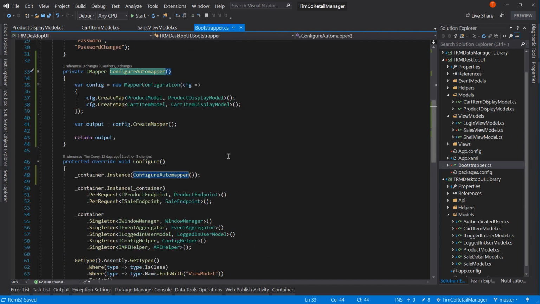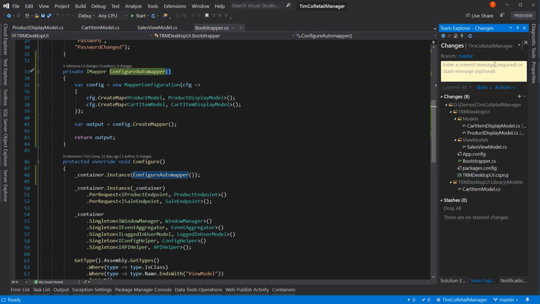Okay, so with that, let's do a little bit of cleanup now that we have this working. First, I'm going to go to my changes, and let's add these changes. So we'll stage them, make sure everything is saved. And the reason I'm doing this now is because this is a good stopping point or a good pause point in my code because we completed a task. So I'm going to commit this even though we're not done with this video.